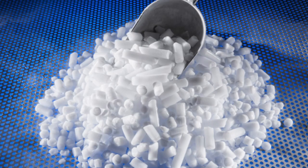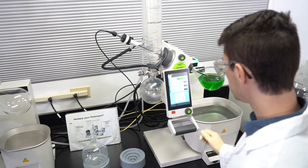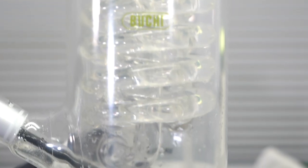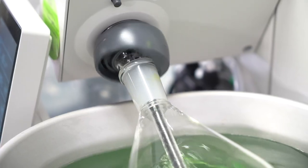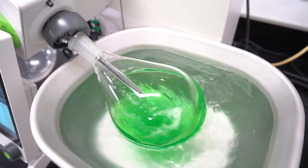Switching from dry ice to chillers is just the tip of the iceberg for your distillation work. In combination with smart sensors, your chillers can help you automate your distillation down to dryness. Plus, think of all those extra experiments you can complete while the rota wicks away your solvent — like separating your messy reaction mixtures.